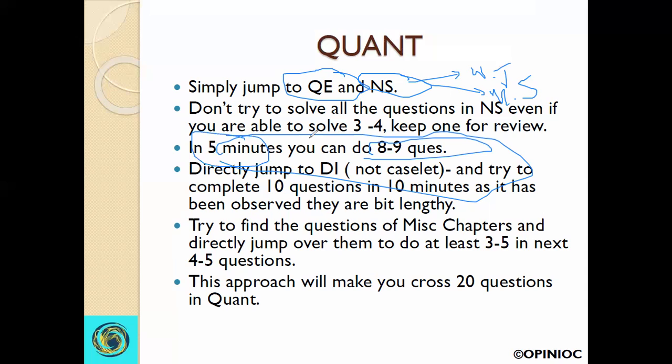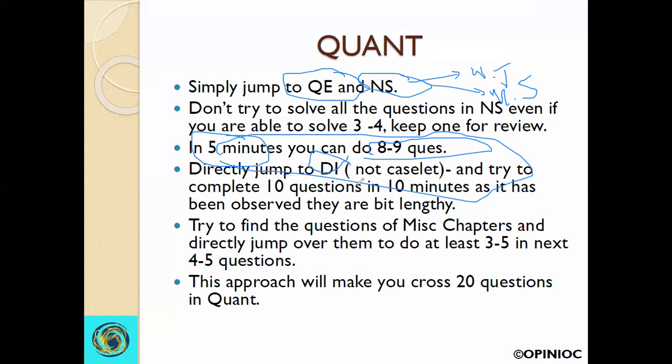Then if you get miscellaneous, it depends on what pattern you got. You might have miscellaneous in between the whole of it, or at the end, or initially. If it is in between, you should skip. You should not try that, because those questions are time consuming and they won't fetch you that much mark. One question is of 1 mark. Directly jump to DI. Our approach is to go towards DI, data interpretation.